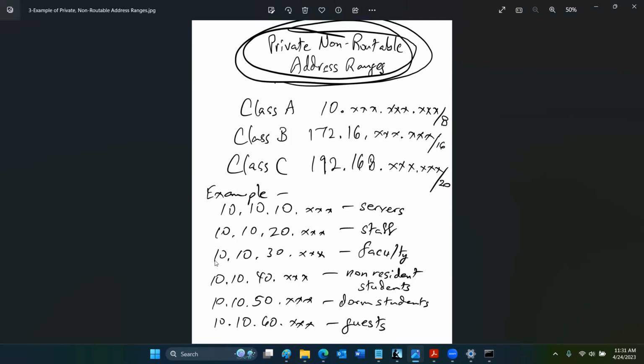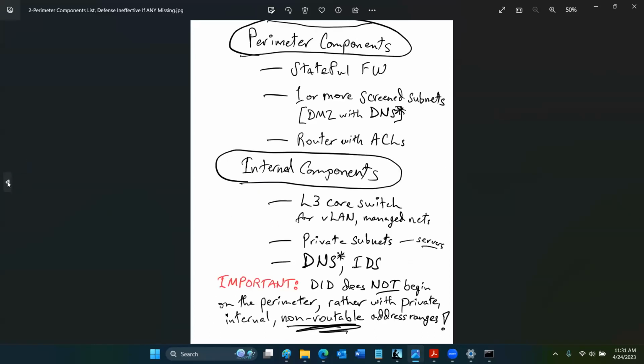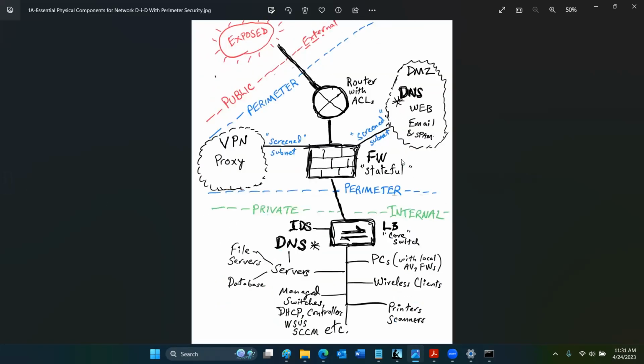If we were using the university as an example, a 10.10.30 for faculty, a 10.10.40 for non-resident students, 50 for dorm students, 60 for guests, and so on. You want to have separate, smaller networks. And we'll get back to this screen in a minute. I want to focus on this particular diagram.